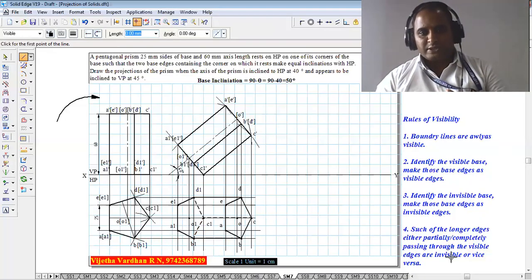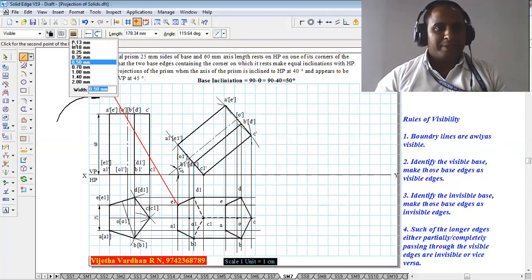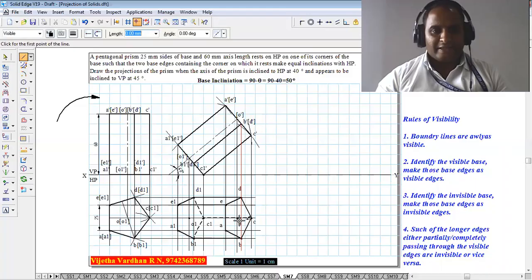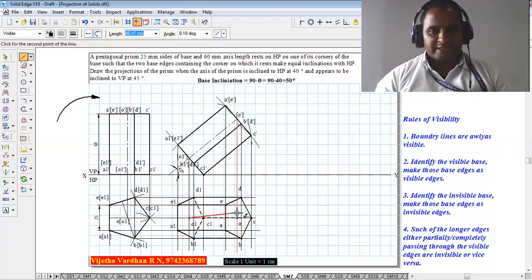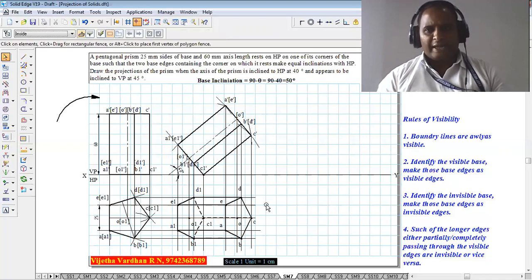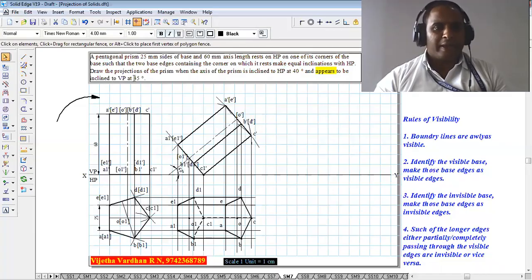Then vice versa, that means inside the invisible base there will be a visible edge, which is nothing but the longer edge EE1, and it must be connected as a dark line using an HB pencil. And at last, without forgetting, make sure that the axis is represented in the form of a chain line, but unfortunately in the booklets that chain line is not going to be visible. So by this, the second stage is completed in all aspects. After which you can observe the axis appears to be inclined to VP at 45 degrees. Now how to do this? I'm going to show you now.